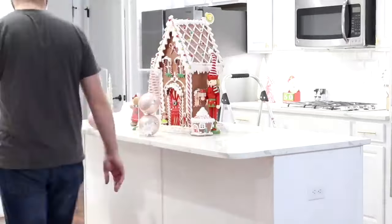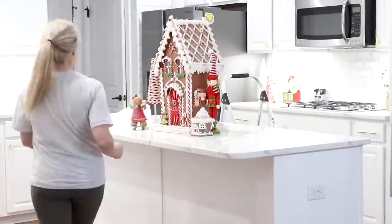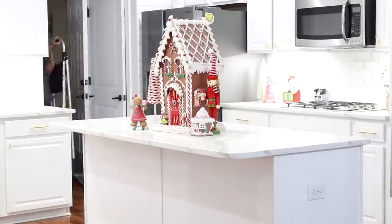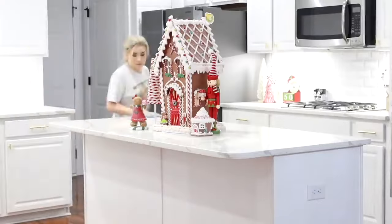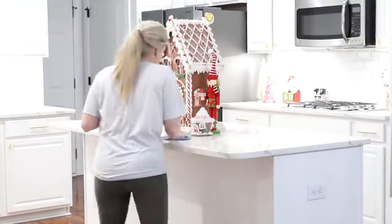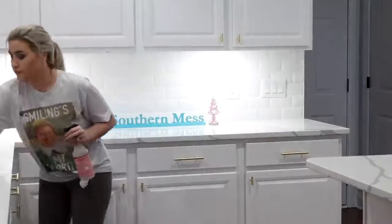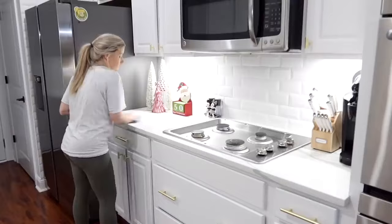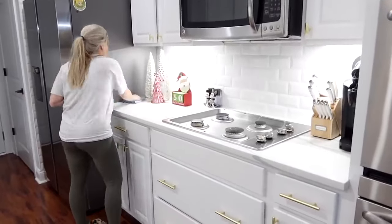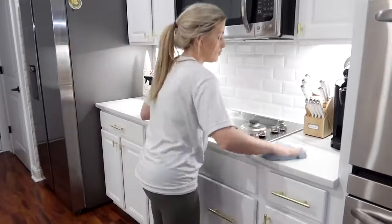So before moving on to decorating anything else, I wanted to get everything cleaned up. We had a complete disaster everywhere, and sometimes when I'm decorating, I love decor, but I hate clutter, and sometimes it messes with me whenever I am seeing a mess while I'm trying to decorate. Sometimes it's inevitable, and there's just going to be a mess when you're trying to decorate because you don't really know what you want to do yet, and there's kind of just decor everywhere while you're decorating.